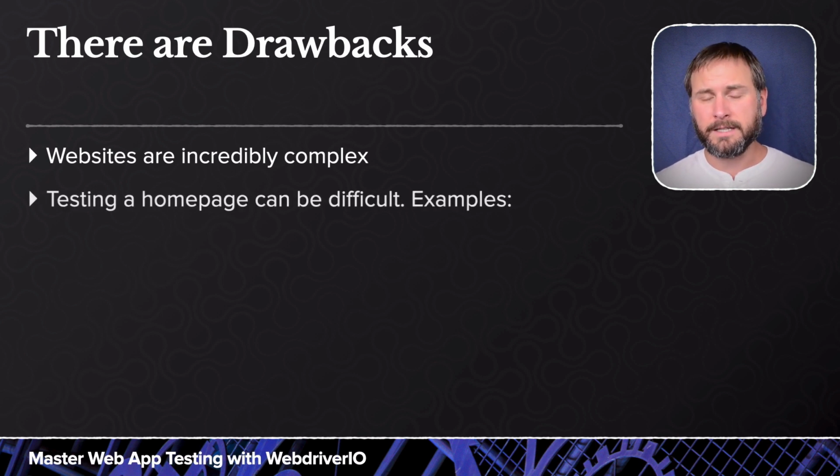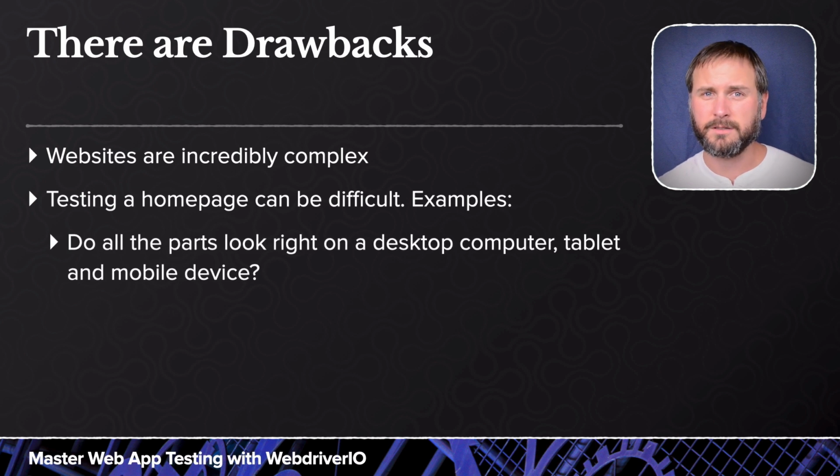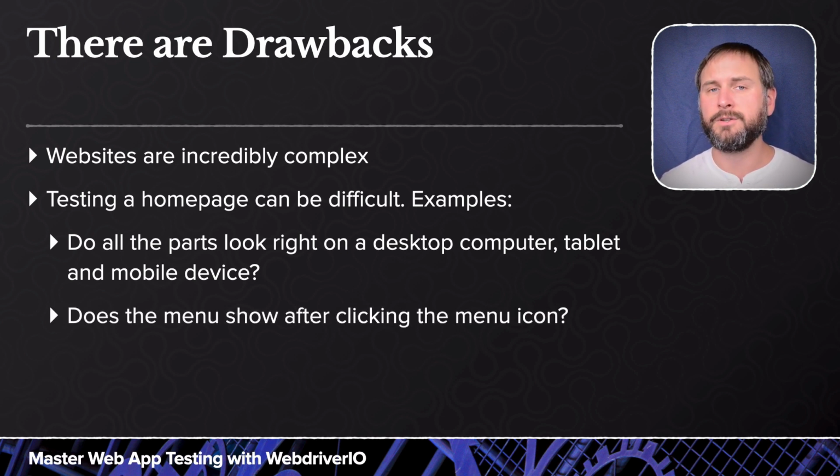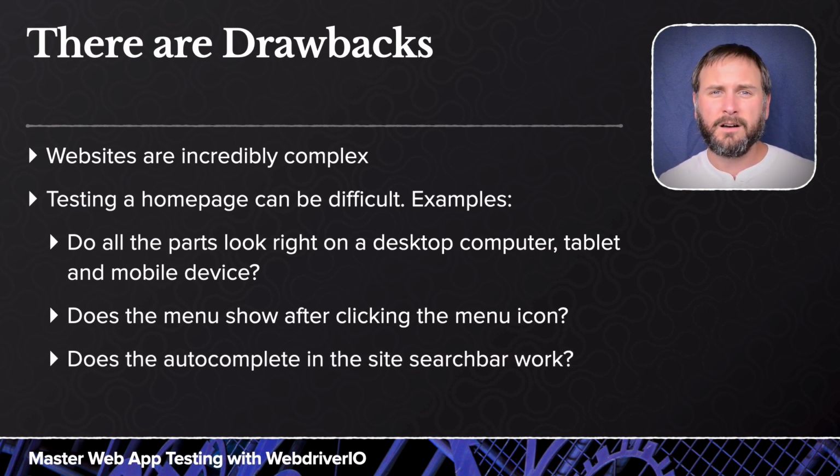Consider a simple homepage. Here are some things you're going to want to test on it. Do all the parts look right on the laptop, tablet, or phone screen? Does the site navigation work? Does the hidden menu show after you click the menu icon? Does the carousel on the home page rotate correctly? Does the autocomplete in the site search bar work? Okay, I'll stop there. Hopefully you get my point that there's a lot to test, even on a single page.